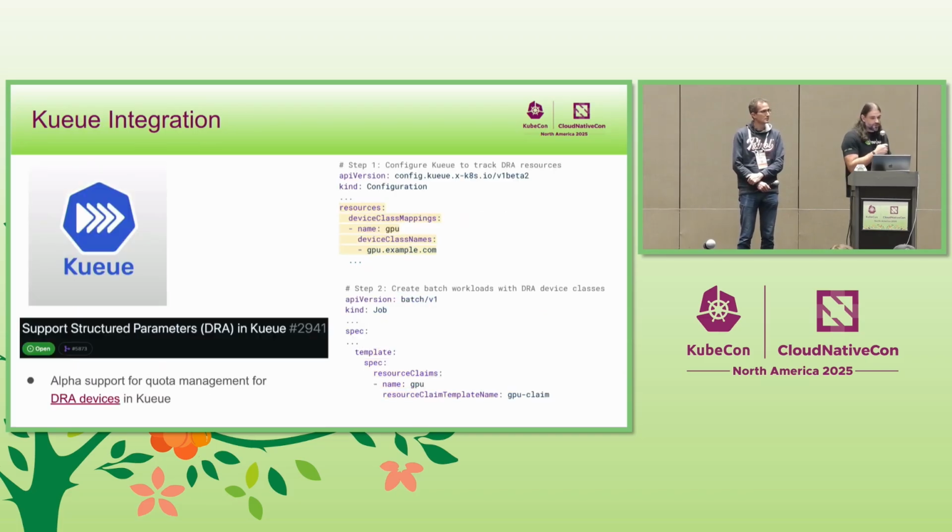Next one is Kueue integration. Kueue has its own mechanism for allowing you to set up quota on devices that are given to a pod that are launched with Kueue. And the Kueue integration that we have allows you to express these quotas against DRA allocated resources the same way you've been able to in the past with your extended resource allocations. So it's just yet another integration that we've seen in the community beyond just writing drivers and adding new features to Kubernetes core. We're seeing these integrations start to happen in external, third-party components as well.